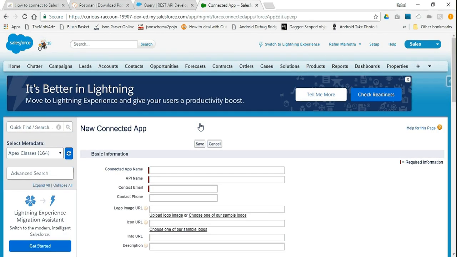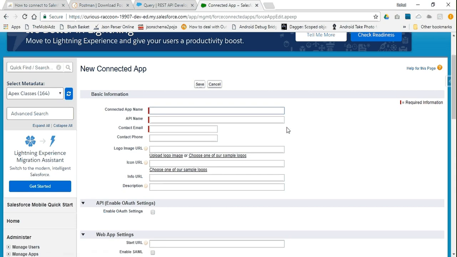So what is a connected app? In short, a connected app is a gateway using which you are connecting with your Salesforce environment. Suppose I have my own users and my own user credentials, but I want to connect to the Salesforce environment using the API, from third party software or a third party server. Then I must go through some additional authentication processes, and a connected app opens a gateway for me to connect any third party server, or any third party user or client, like Postman, to my Salesforce org.